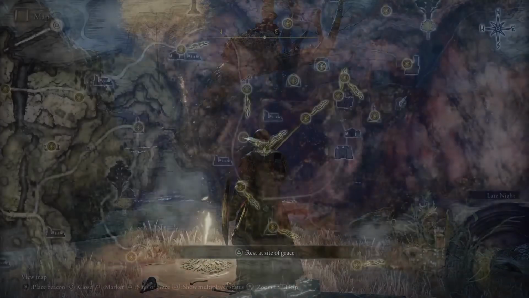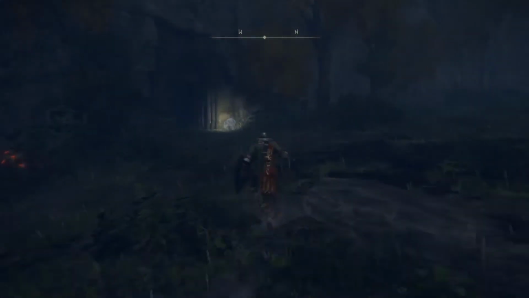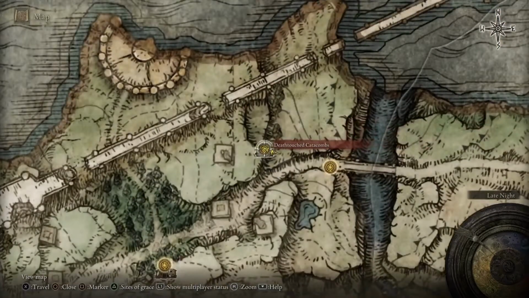There is an NPC merchant just around the corner there. Now, we've fast traveled over. I'm just showing you now where the location is. That would be the Deathtouch Catacombs.